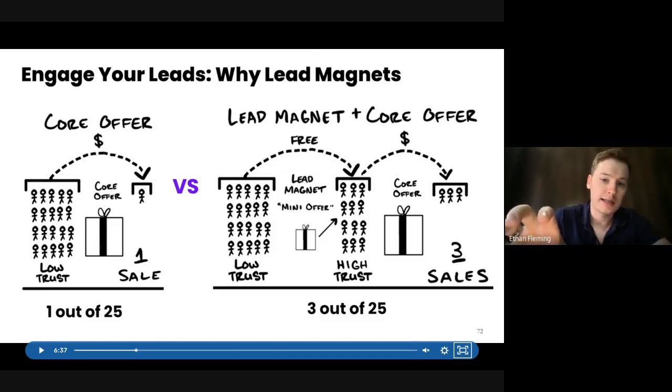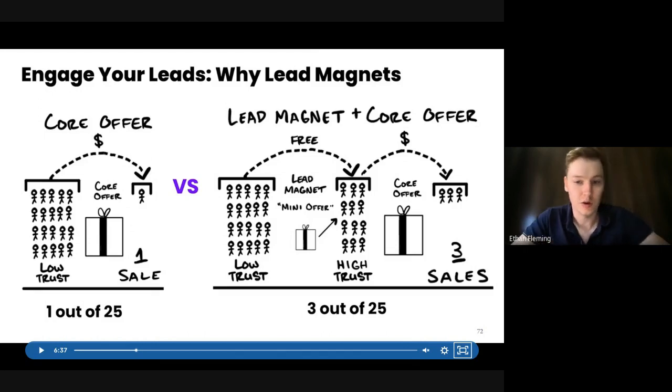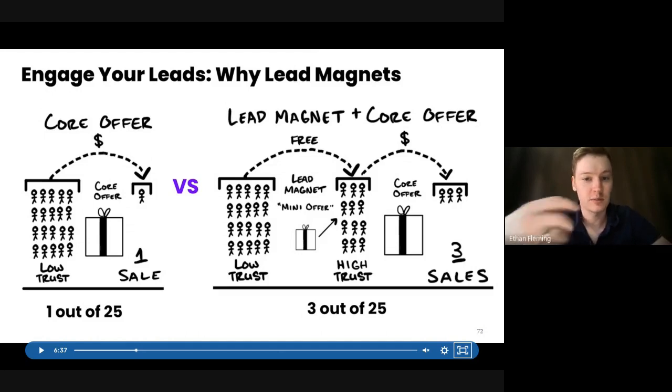But if you look at the right, this is going to be more the lead magnet strategy. And so what we're looking at here is instead of pitching them the core offer, you're pitching them some kind of mini offer, which would then lead into the core offer. But the big point is that the mini offer gives you a chance to give some kind of credibility and some kind of trust to the audience. And then when you make the core offer, they're much more likely to buy from you.